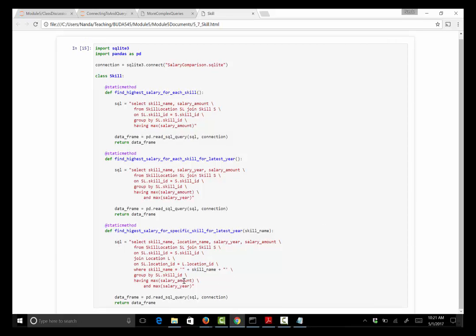And here in this, find the highest salary for specific skill for latest year. So here the way I looked at latest year was by adding a second condition, so the latest year being the maximum salary year, and also based on the skill that was provided.